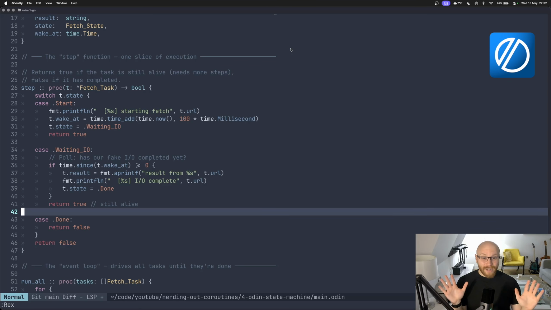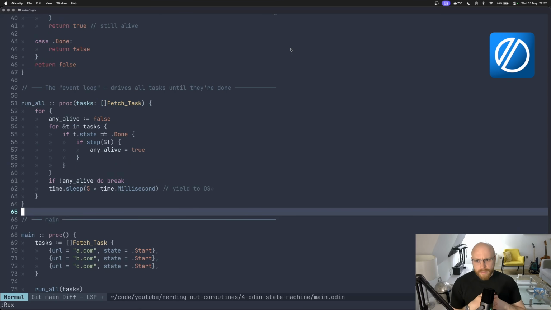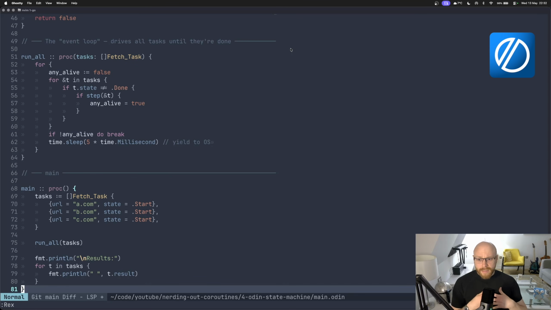That's the entire idea. Now our event loop will be exceedingly simple. It's just for all our tasks checking, is it alive? Are any of them alive? So we will iterate over our tasks, take the steps, see, are you done? If yes, awesome. If not, carry on, we'll keep checking. And then in the main procedure, we just execute all of that. So again, it's not actually difficult.